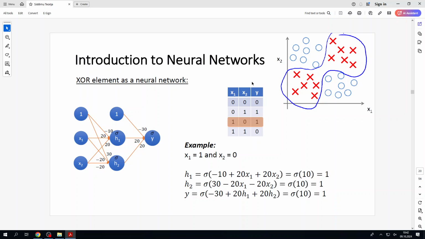And it can be represented as this kind of neural network. If you specify x1 here, for example 1, and x2 here, 0, then going through calculating all of these hypotheses, hidden layer 1, hidden layer 2, and the output hypothesis, 3 hypotheses in total, you will get the final answer, which is correct. And this separates these two classes. However, in this neural network, you can also specify x1 and x2 as floating point numbers, like 0.9 and so on. And this way you will get this kind of region, which is going to be 1 and which is going to be 0.